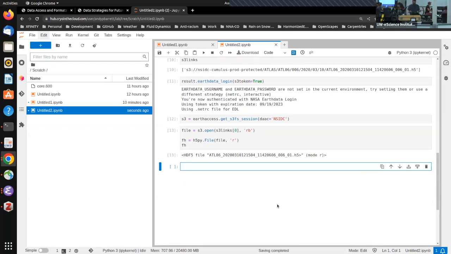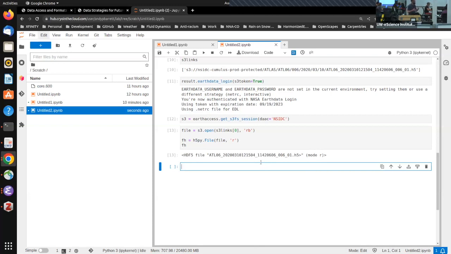It just tells us what the object is. In fact, this is just a file handle or a group of the HDF files, and it says it's pointing at this particular file name here, ATL06, whatever, .h5.